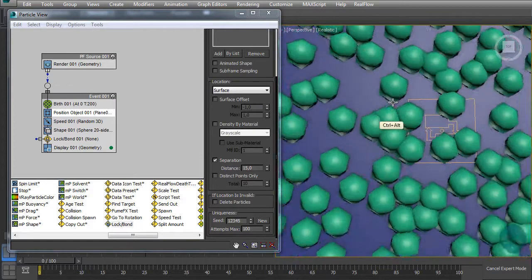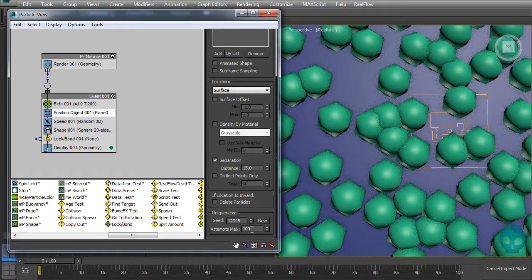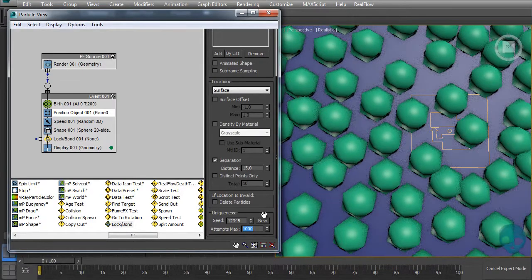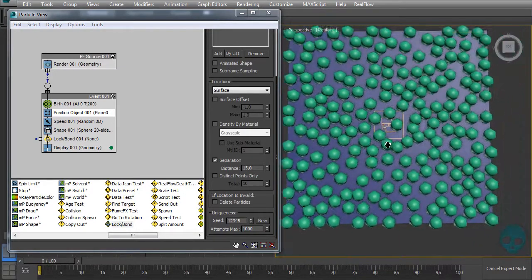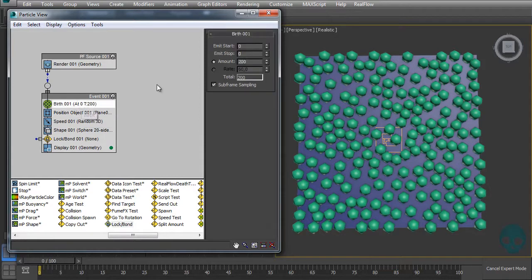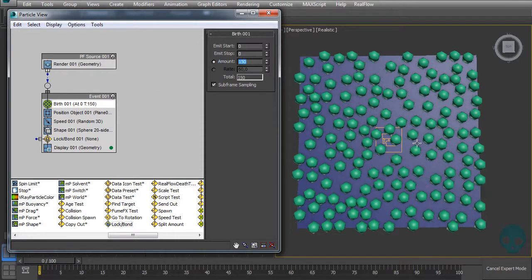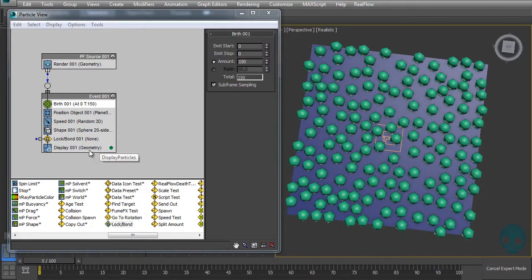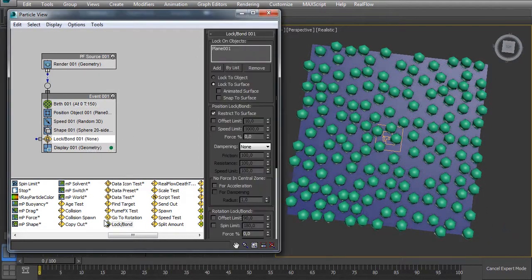And we still have some intersection here, so let's just increase the attempts to 1000, and I think it's fine now. If you want, you can increase it a bit more, but I think it's okay like this. Maybe we can decrease this amount here. Let's try 150. And yeah, it's fine like this.